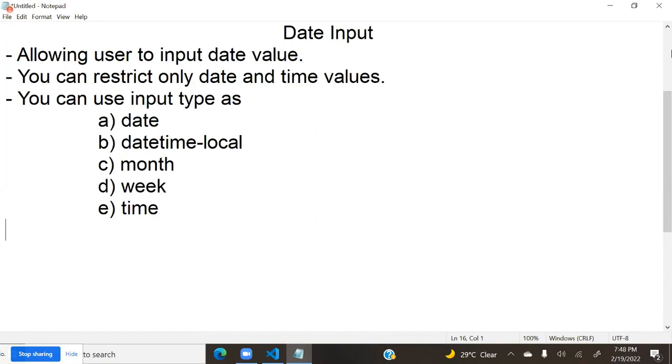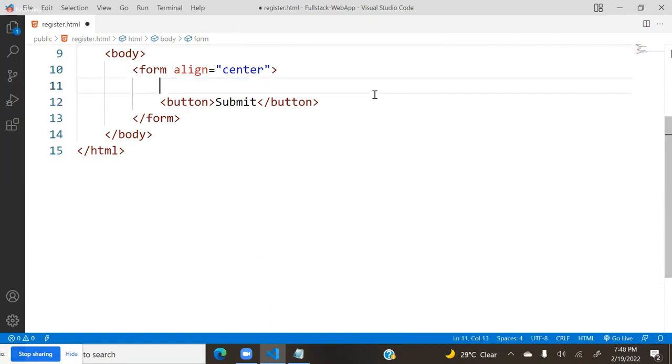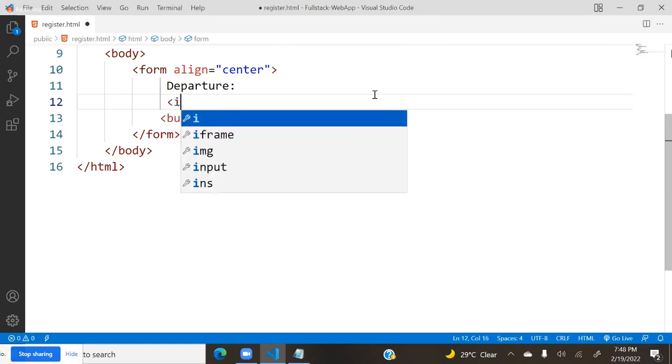You can see here this page. Let's design. In this, I'm using simple text as departure, and here we want user to enter date value.